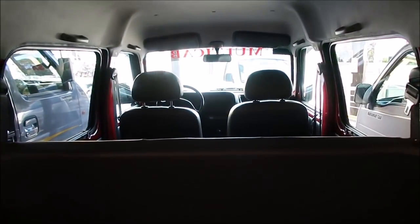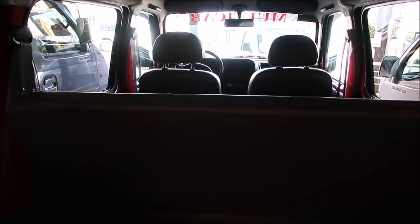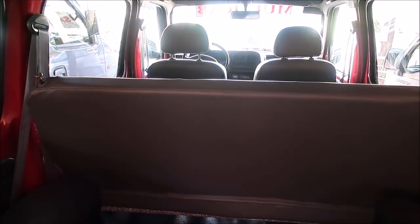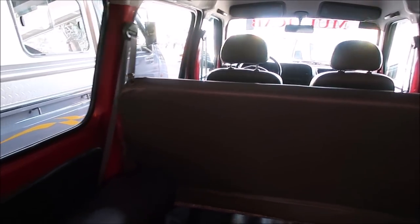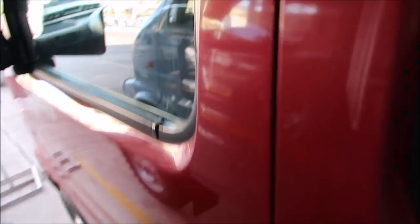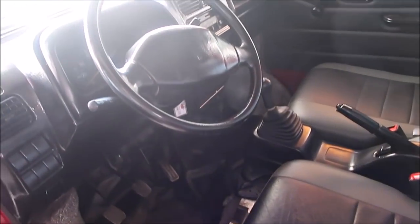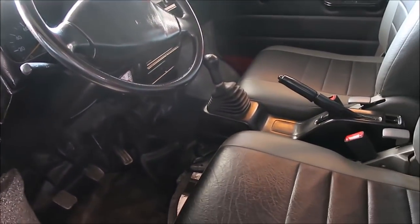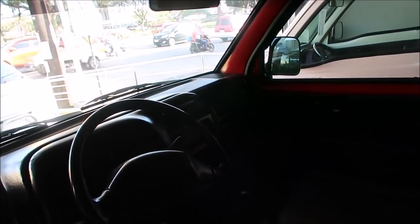It has rear seats and bucket seats in the front. This one is air con, two-wheel drive, five-speed, with fuel injection. These are all three-cylinder engines. This one is 288,000 pesos and has running boards and sliding doors on both sides. The seat moves back and actually accommodates six-foot-plus drivers.